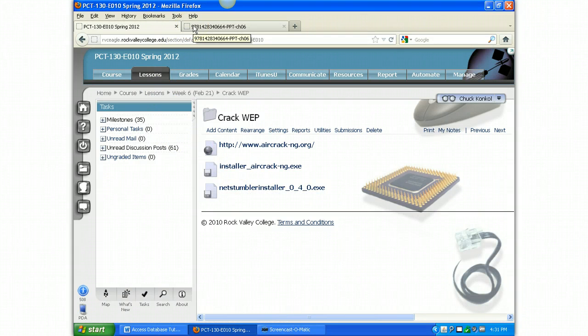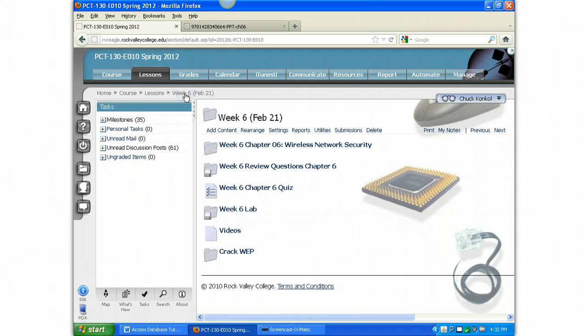Okay? And then these other tools like aircrack are actually used to grab onto that WEP connection and then to crack the WEP connection code. So we'll do that on Thursday. One of the things I'll show you on Thursday is how fast it is to crack a WEP security key. We'll do low security, medium security, and high security WEP connection keys, and show you how secure or unsecure that is.